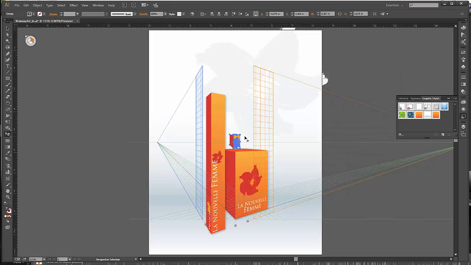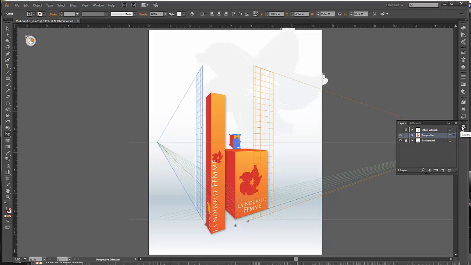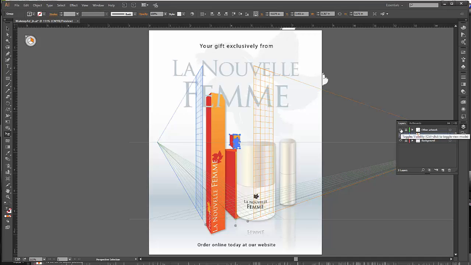If you click the Layers panel to expand the layers, in the Layers panel, click the Visibility column for other artwork so that you can see it. You may find that the artwork from the other artwork that just appeared is covering part of the content on the perspective grid. You may want to reposition the content on the other artwork layer after unlocking the same layer in the Layers panel. Select the Selection tool and drag your small group.